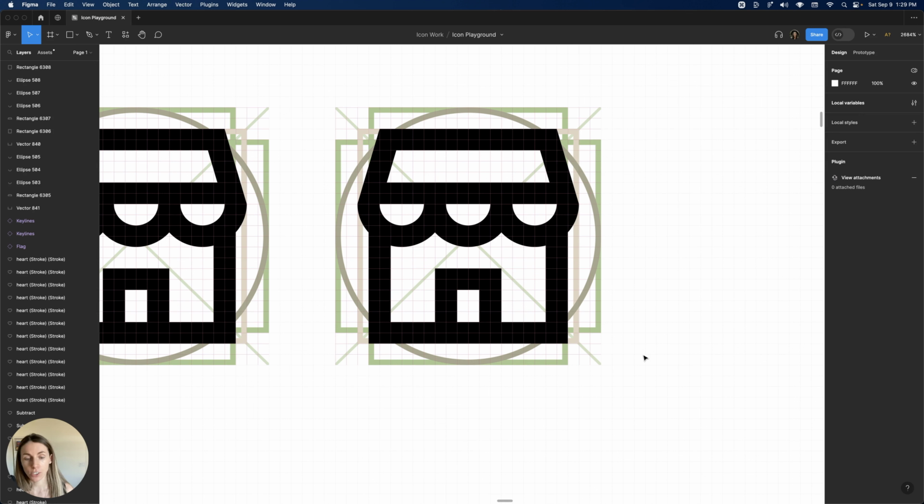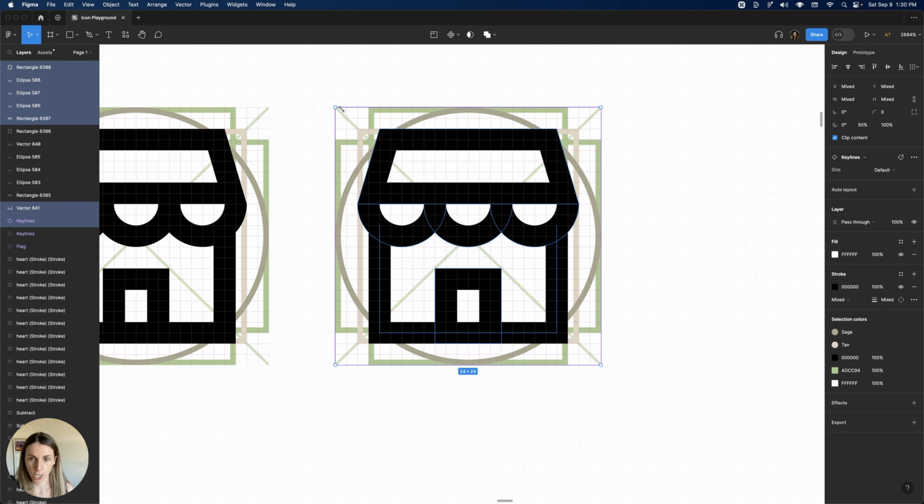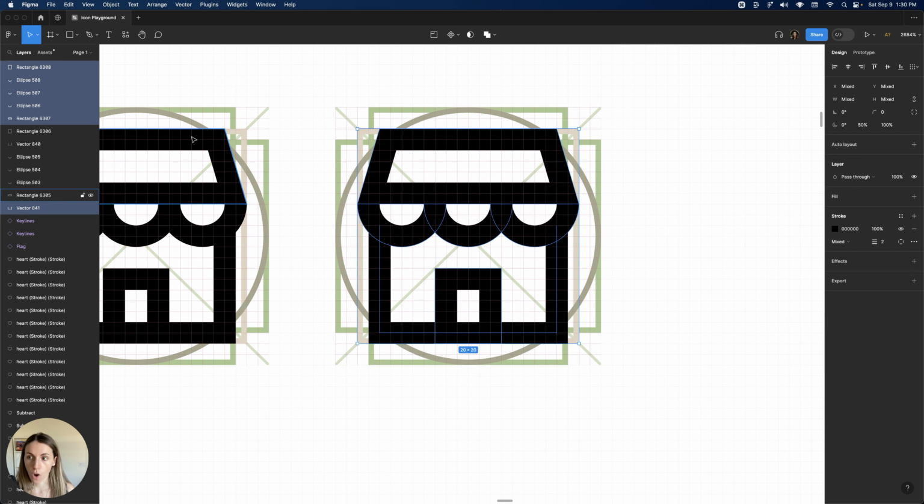This is something that I do. You can use this plugin if you'd like, totally up to you. This is a plugin that myself and a friend of mine, Zadek, built together to help icon designers productionize their assets very quickly. So the first thing we're going to do is union this whole object. We're going to select all the pieces inside of it and not the key lines. You go up to the Boolean groups and you press union.